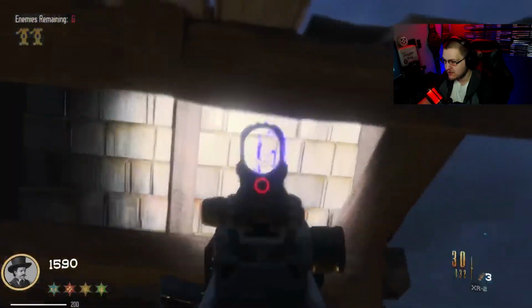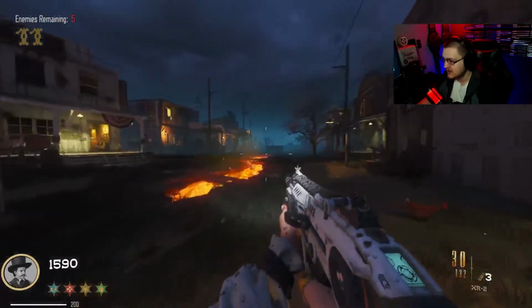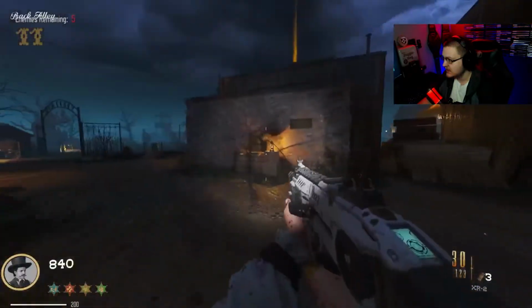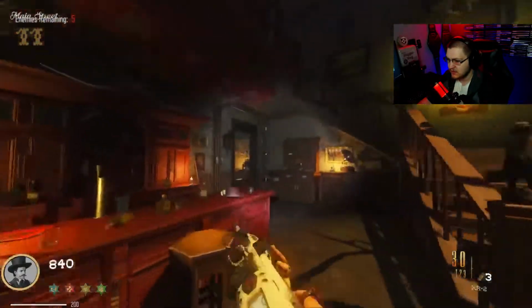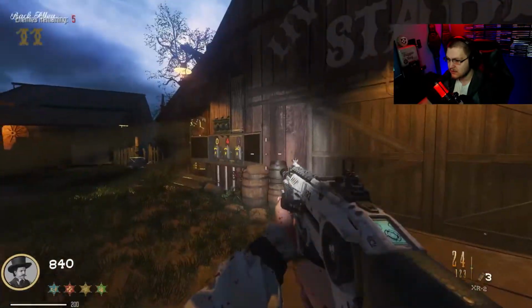What do we got? We got a blue zero. Next is in the hotel at the top of the stairs. A yellow six. In the saloon in the window next to the bar. Okay, none of these doors are open. Window next to the bar. Red four.